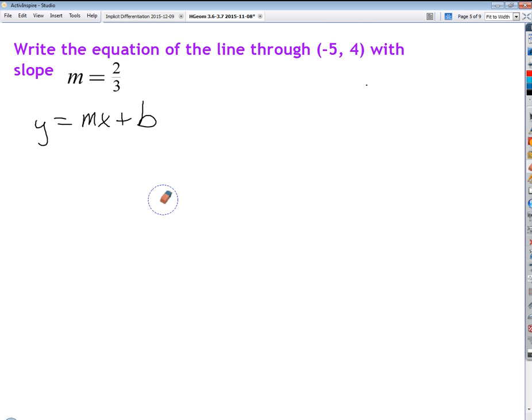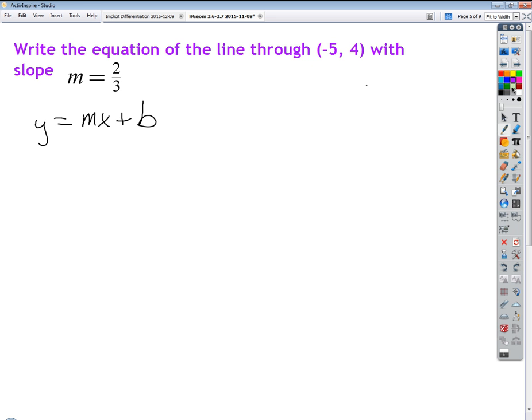As long as I know a point, a value of x and y that are on the line, then how many of the 4 players in this equation do I actually have values for? 3, right? I know that when x is -5, y is equal to 4, right? I don't know, x can vary and so can y, but I know that when x is -5, y is guaranteed to be 4, right? So I can substitute those values, can't I?